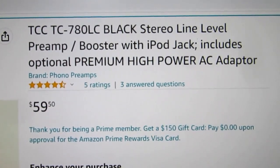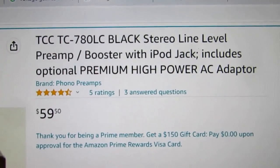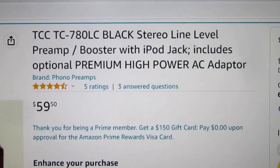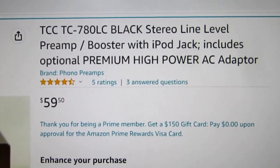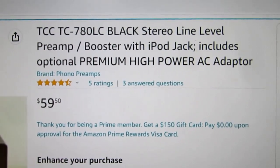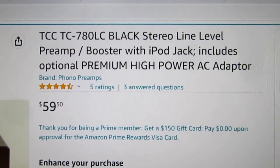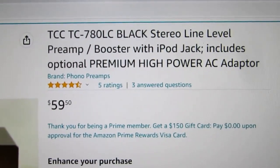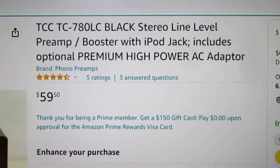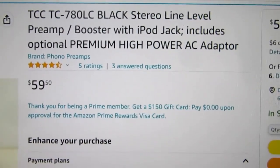And then if you look in the questions and answers, the seller says this premium high power AC adapter is there because some people or many people believe that that makes it sound better. And again, that's just people who think they're audiophiles, and some people who know better would call them audio fools, but I'm kind of an audiophile myself in the sense that I do appreciate good equipment with good specifications, but a lot of people go way overboard and believe the most ridiculous things. I've done the math on this thing, and it is high fidelity, but its specifications aren't that stellar. And anyway, there's no reason why this thing needs a high power supply or AC adapter. It's a joke.